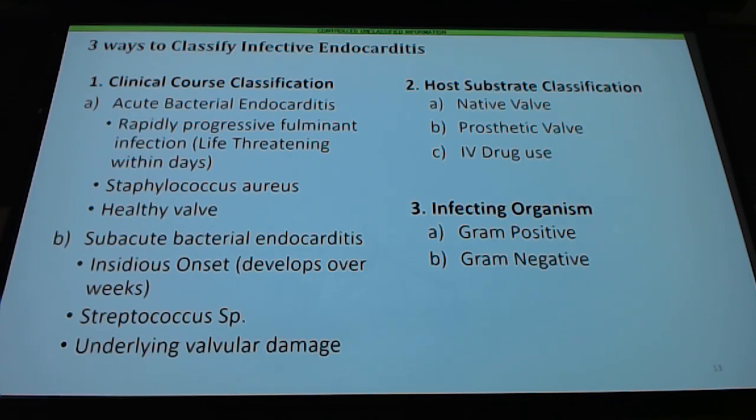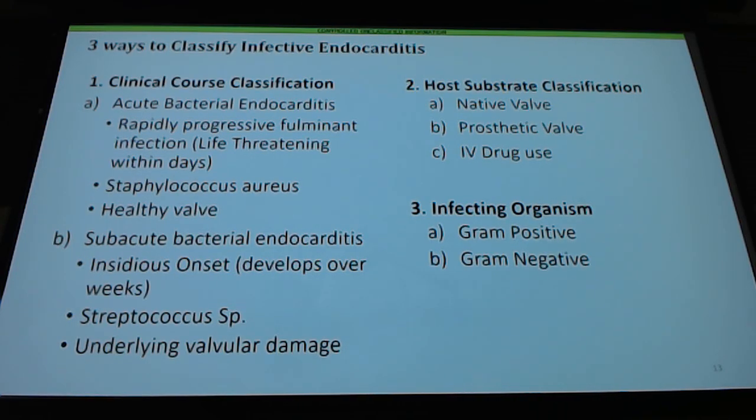And then, of course, you have IV drug use. IV drug users tend to use poor aseptic technique, right? They're reusing needles, so they're getting exposed to lots of different things. They're not cleaning the skin properly. They're not prepping the substance that they're injecting in a sterile fashion. So these folks are going to be at high risk of developing some pretty nasty infections.